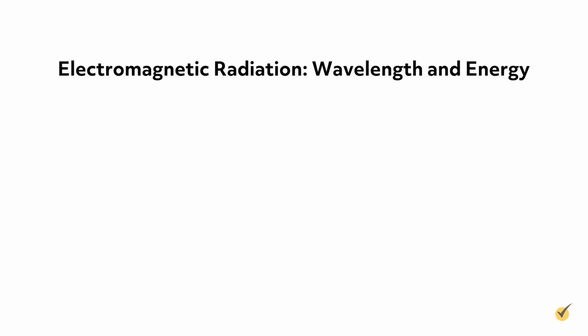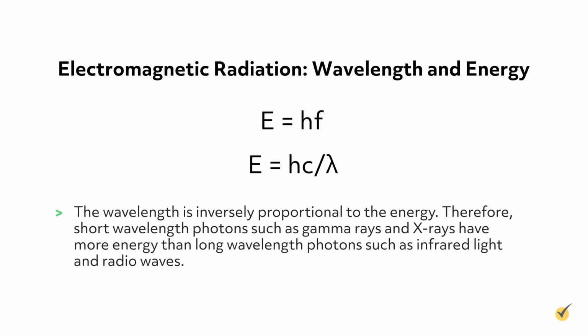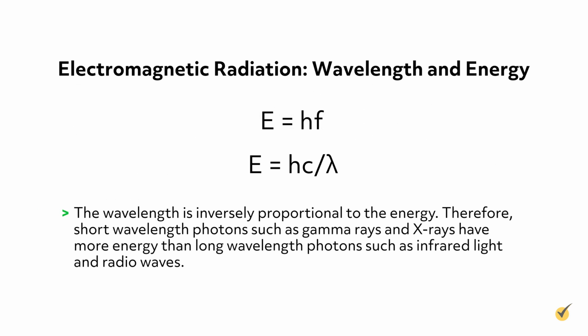Importantly, a German scientist named Max Planck determined a connection between the energy of electromagnetic radiation and its frequency, and by extension, its wavelength. In this equation, E stands for the photon energy in joules, h is a fundamental constant known as Planck's constant, and f is the frequency. Using the relationship to the speed of light, this can also be expressed like this. In this equation, we see that the wavelength is inversely proportional to the energy.